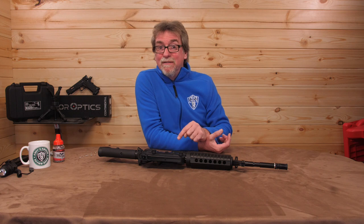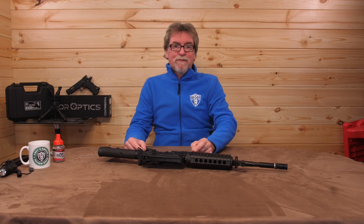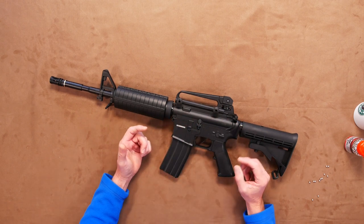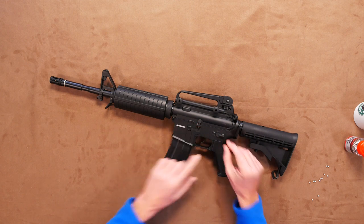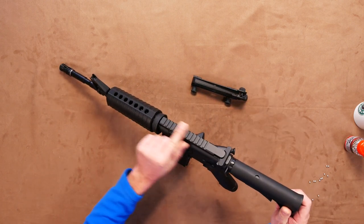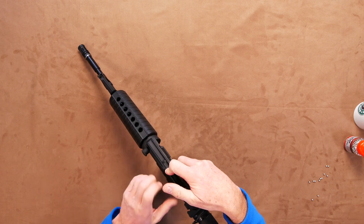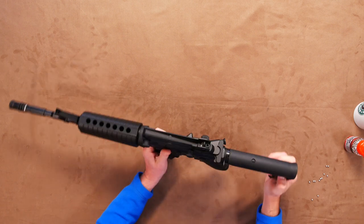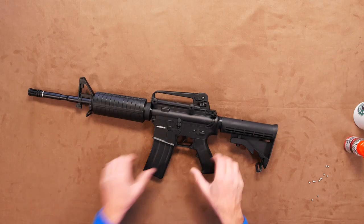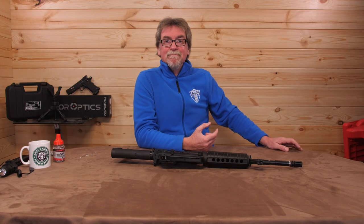After saying that, this is quite addictive and will likely result in you firing quite a few rounds through this fun-packed shorty. Moving back further still, we come to the main receiver, which is full metal and houses lots of features to mimic the original. The top rail is Weaver and is fitted as standard with a carry handle, which also has the rear sights. These are adjustable for both windage and elevation and have two flip-up aperture settings — neither of which will probably be any good to these old eyes, but we'll try later on.